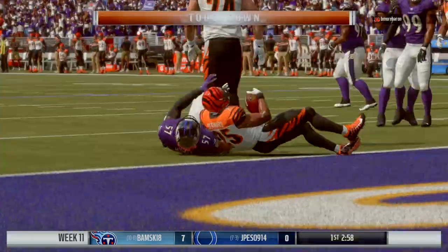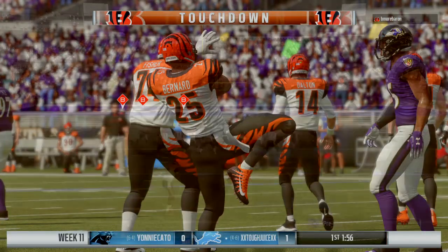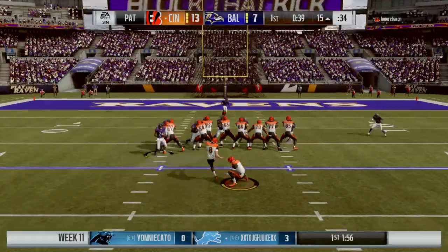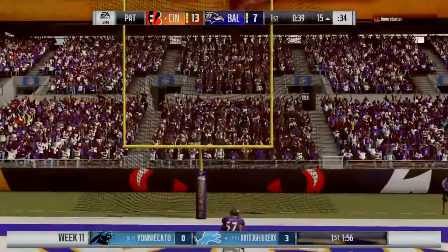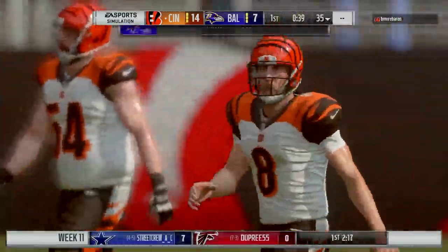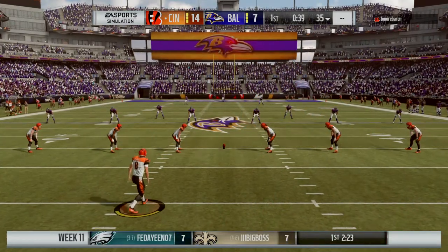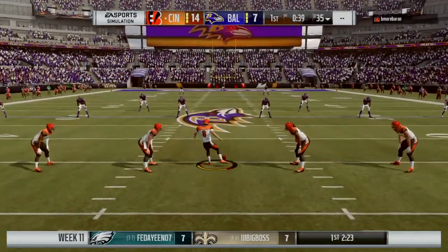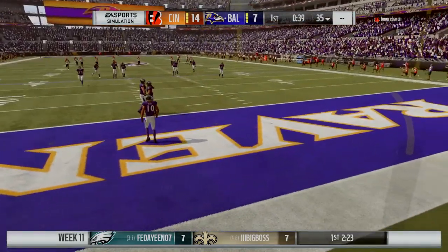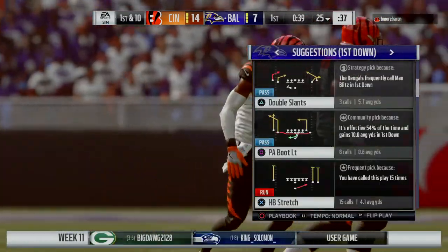And he takes it into the end zone. Touchdown, Bengals. Giovanni Bernard, his 5th touchdown now on the year. And the Bengals are in for 6. And he's got it. It's now a 14-7 ball game. Now McManus on to kick this one off, and they will not get a chance to return this one as it's through the end zone for a touchback.